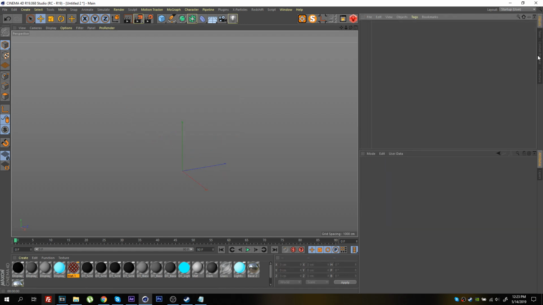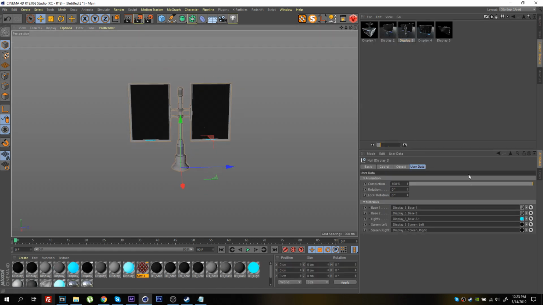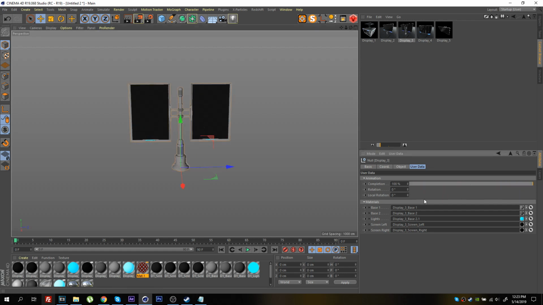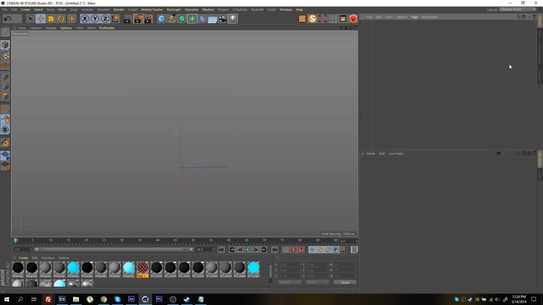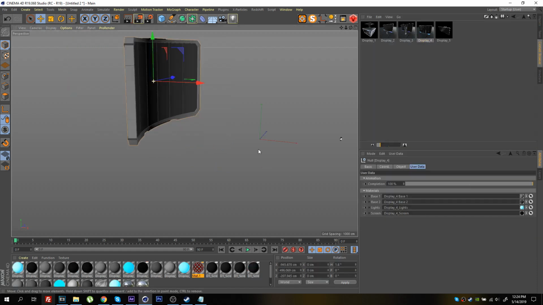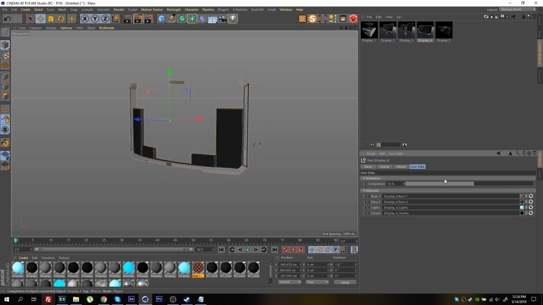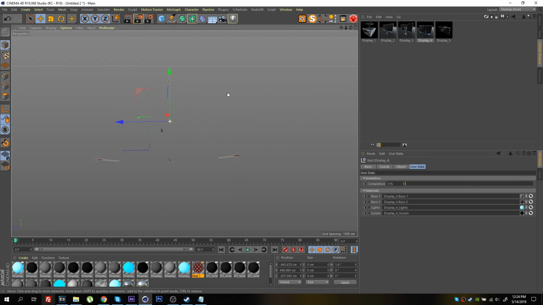Let's move forward and let's see display 3. Pretty much the same thing. You have the completion, you have rotation, and then you have also local rotation, so you can create this animation. Let's go to the next one, display 4. So this is attached to a cylinder type object. You have the completion. You can see here that there are objects on the viewport, but if you render, they won't show.